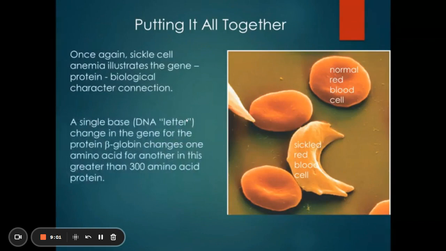Okay, so we've talked about the genetic processing of all of this, and I think we talked a little bit about sickle cell. Did we talk about sickle cell? Yes. Okay, so remember, sickle cell comes from the gene for hemoglobin, right? So normally we make hemoglobin, and they fit into a red blood cell that looks like this. When we have a mutation in the DNA, the hemoglobin doesn't take on the right shape, and it causes the red blood cells to look like this.